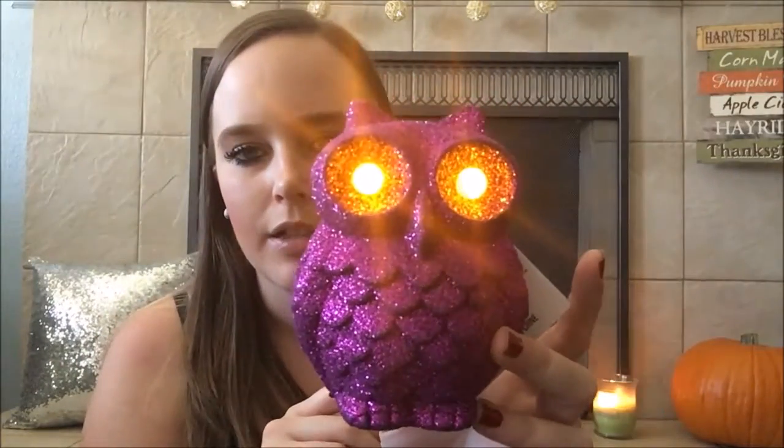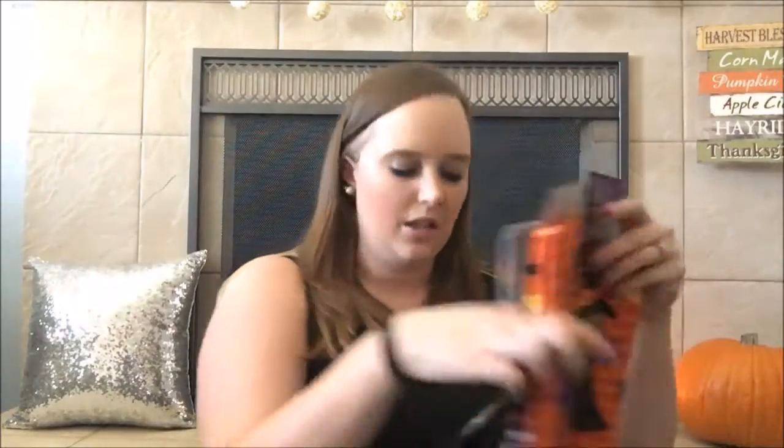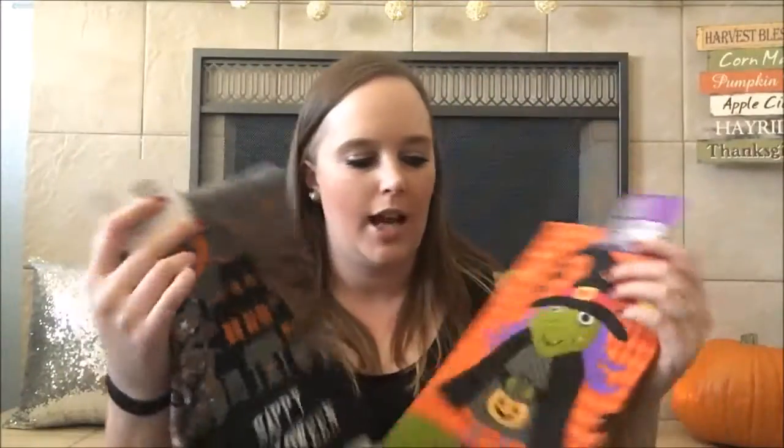I have a silver owl on my mantel but I'm gonna decorate the mantel for Halloween Saturday, so I thought this cute purple sparkly owl will take its place. I didn't even realize that when I bought it — I just bought it because it was purple and sparkly. It's very glittery — it's all over my fingers — but my husband's gonna love that one. I also got two Halloween hand towels. I couldn't decide between the two, so I grabbed one of each: a cute little witch and then a haunted house that says 'Happy Halloween.' I'm gonna hang these on my stove — they were both so cute I'm just gonna put them both up.